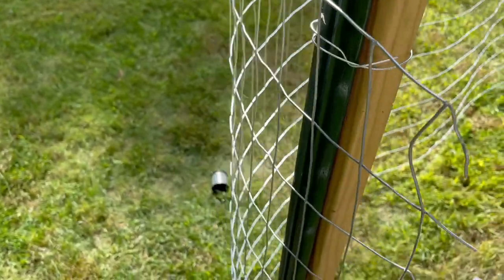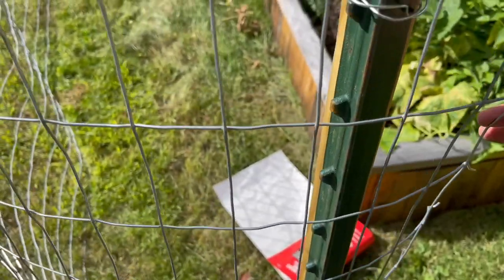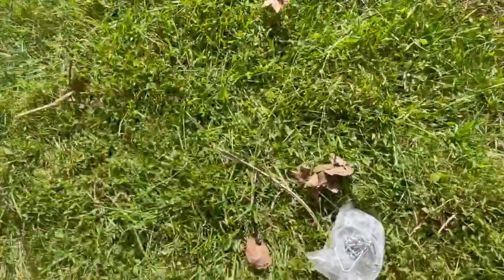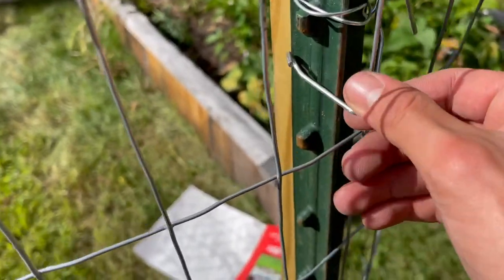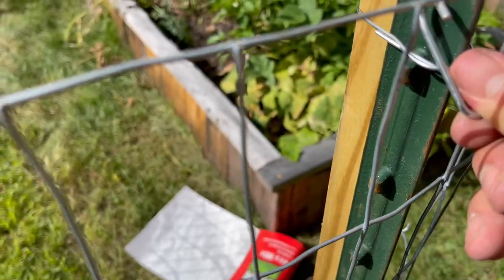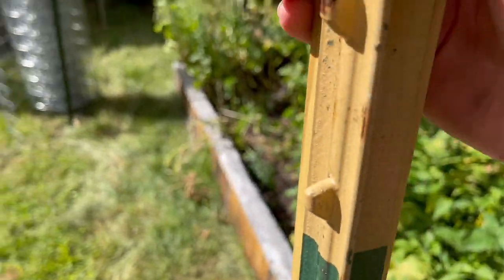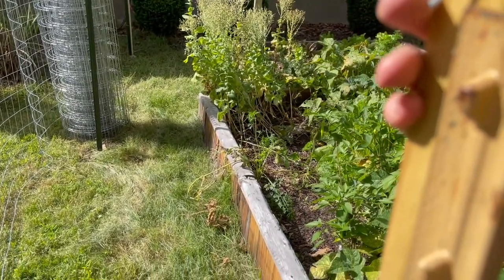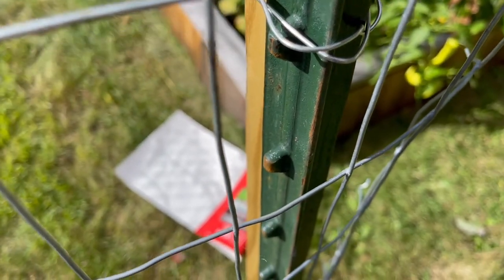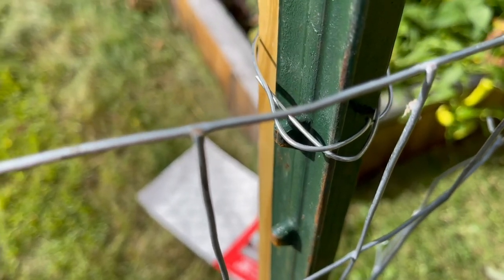Okay, I steered you wrong. It turns out you need to put on the fence first, because for the T-post clips, you have to put them on because they'll only fit over a T-post. So you have to put that on before you put the wood. So good thing I caught that, and I'm gonna undo that now and show you guys how it should be.